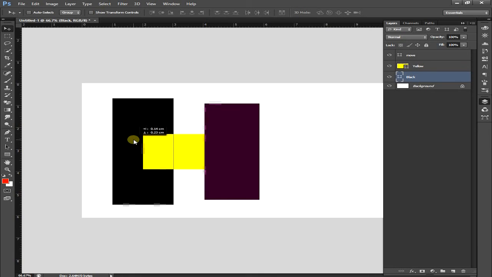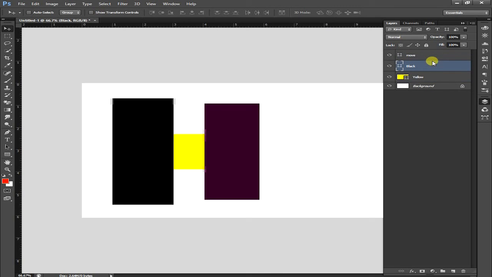Put it on top. No, it won't work. Current position. I come to the layers panel, click and hold on the black layer, and I will move it up whilst I'm still holding. Okay, I will not release my hand from the mouse button. Then I will bring it on top of the yellow and release my hand.